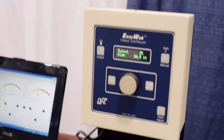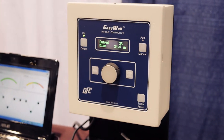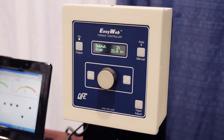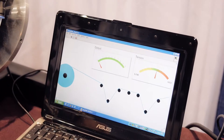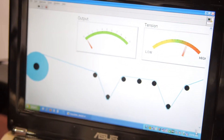We're starting out with a simulator to show you what would happen in an actual unwind situation with a very large roll of a 30-inch diameter. We're going to wind that down to a core of about three and a half inches, and what typically happens is if we're not making any adjustments in the line and we start with a certain tension, the closer we get to core, the higher tension goes. This is without any type of control.